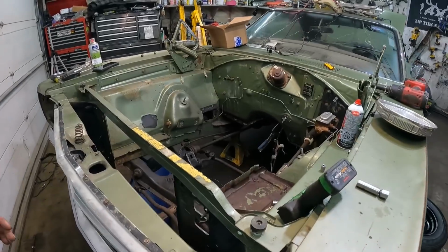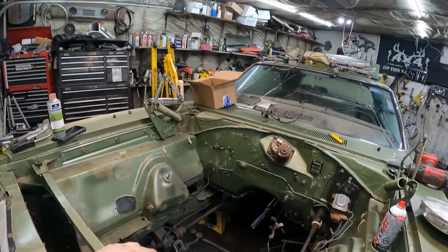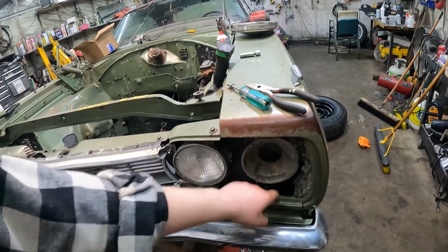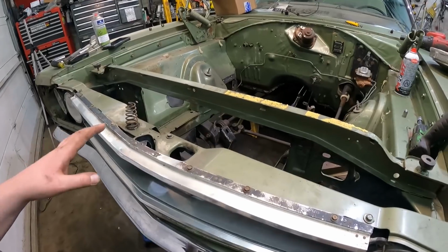Well, hey, stripped this down pretty quick. All the wiring's out of it. Everything's on the roof. That box is a bunch of stuff. I did have to take the headlight bezels out to get behind it. I don't know if it's lower, it must be low beam. Get the wiring out and suck it up. So that was all good.